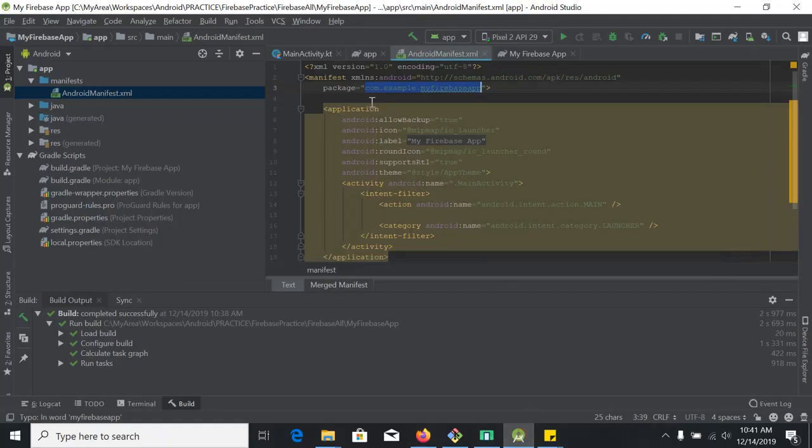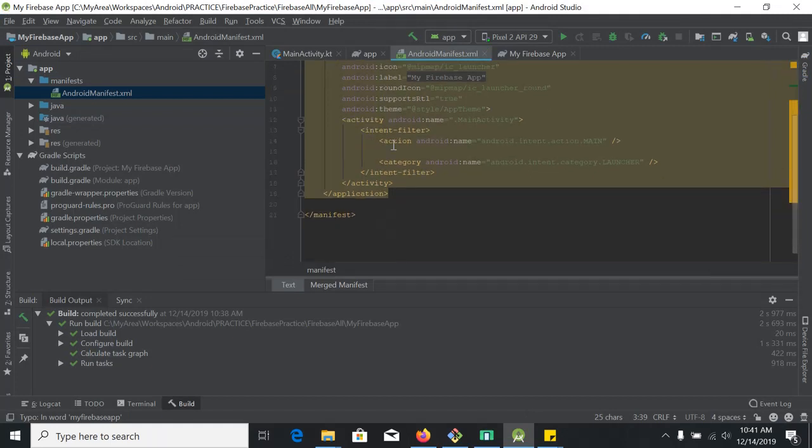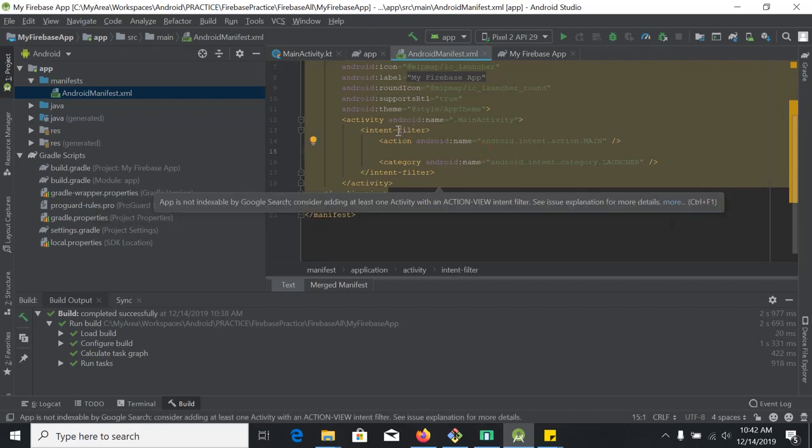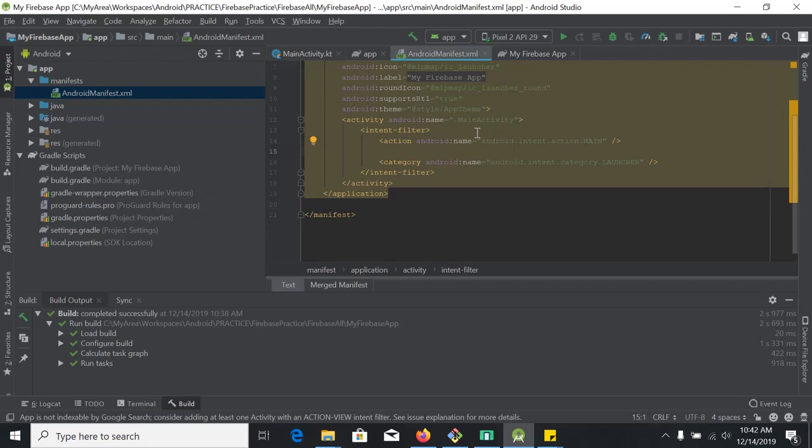We will again go to the manifest file. How can you know what your default activity is? The default activity is the one with the intent filter where the action is main, so MainActivity is our default activity. We copy it.